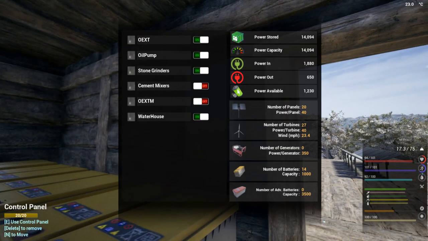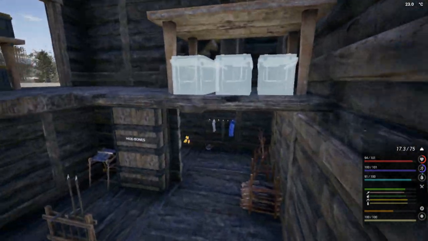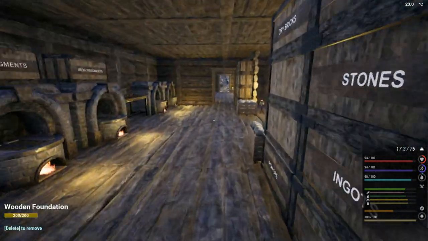Yeah, see, there's over 1,000 power spare at the moment, because it's happening during the day. So 20 by 40 is 800, right? So there's 800 power coming from the solar panels at the moment. But see, the wind's up pretty high, so it's probably more than 1,000 from the wind turbines then. Yeah, they're doing pretty well. And we'll gradually fit some more batteries in, and I just need to keep ramping that up as time goes on, I suppose.